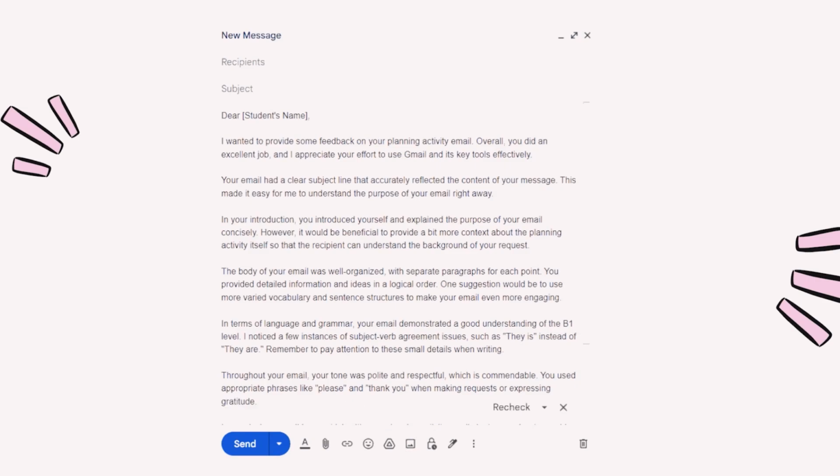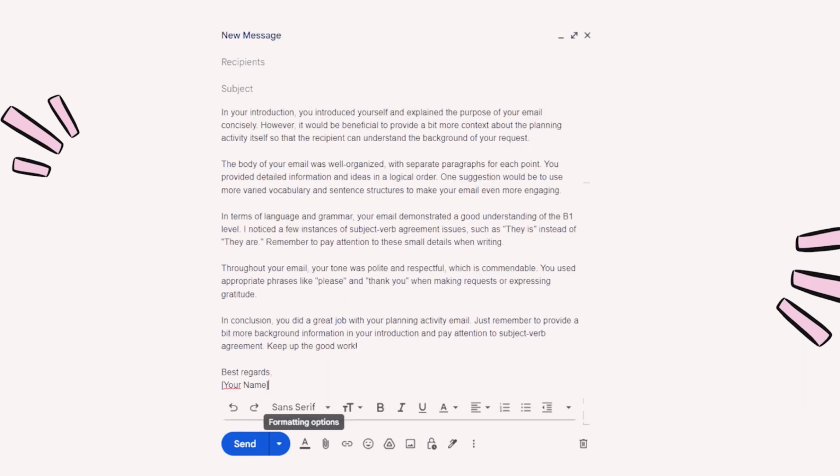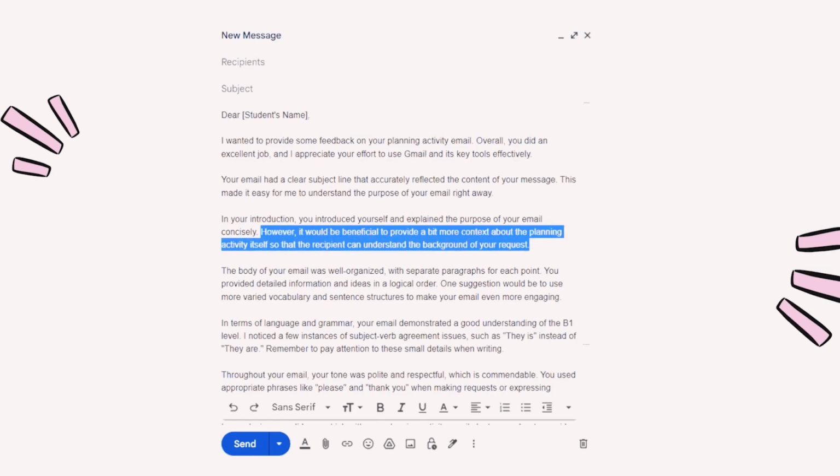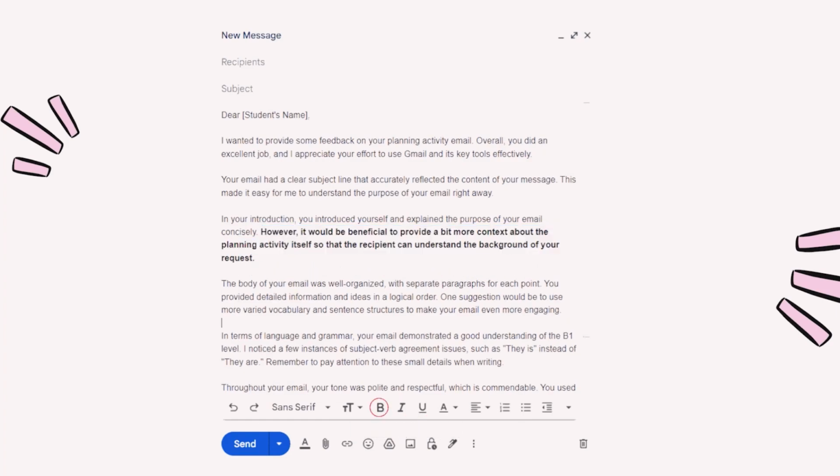Furthermore, if the students would like to emphasize text or a word or to draw attention to a sentence, they can easily use the formatting options. They can go, for example, to, let's say, this sentence. I would like to draw attention to it. I can use bold or italic or underline. So let's say bold, and here it will be different from the other text in the paragraph.